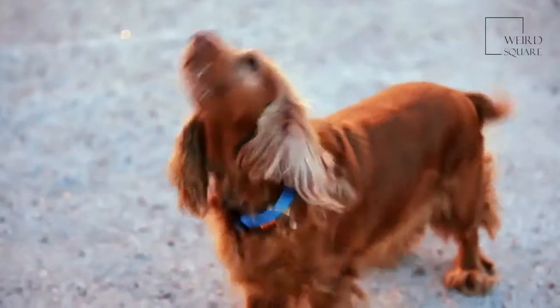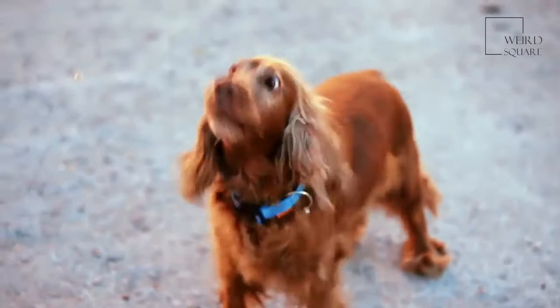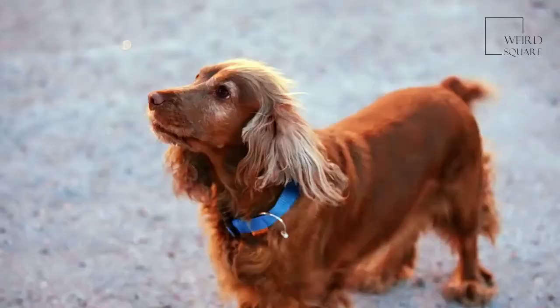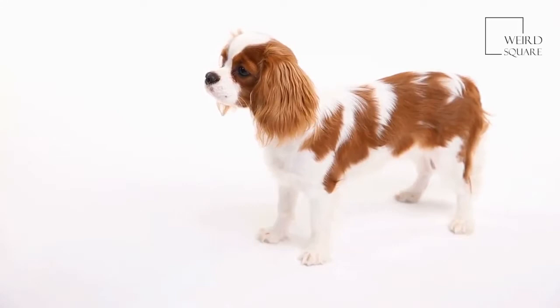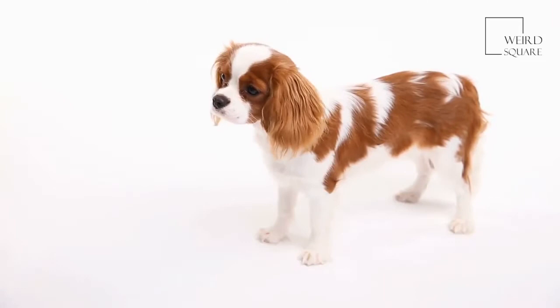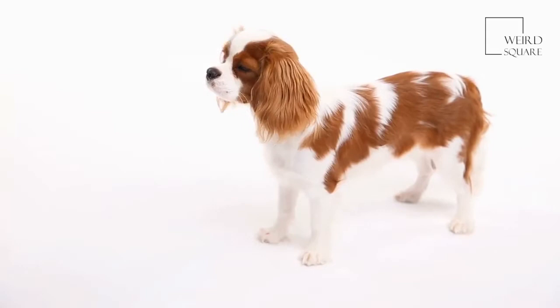Bred to remain in the field for most of the day, the English Springer Spaniel has great stamina and a diligent personality that make it ideal for game hunting. It is a very common breed of gundog that was originally created in England, probably bred from the Norfolk or Shropshire Spaniels in the mid-19th century, as a hunting companion to flush out and retrieve game.